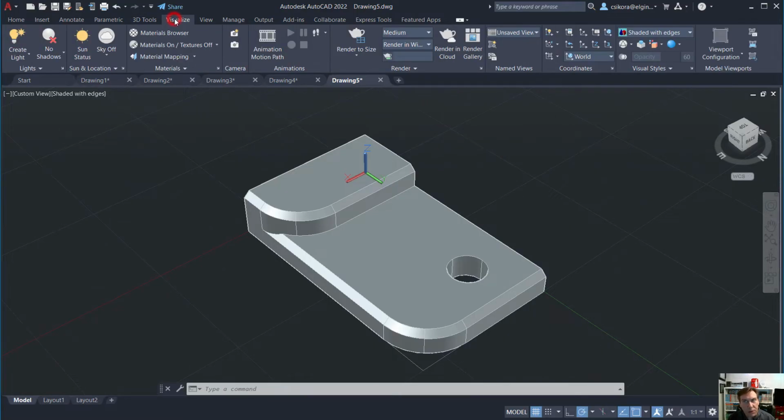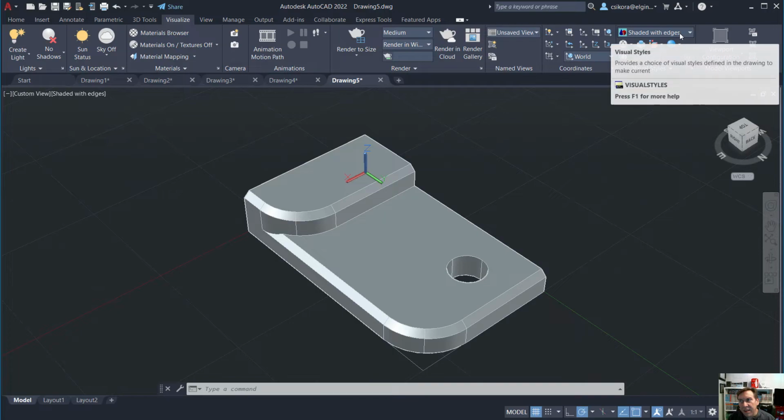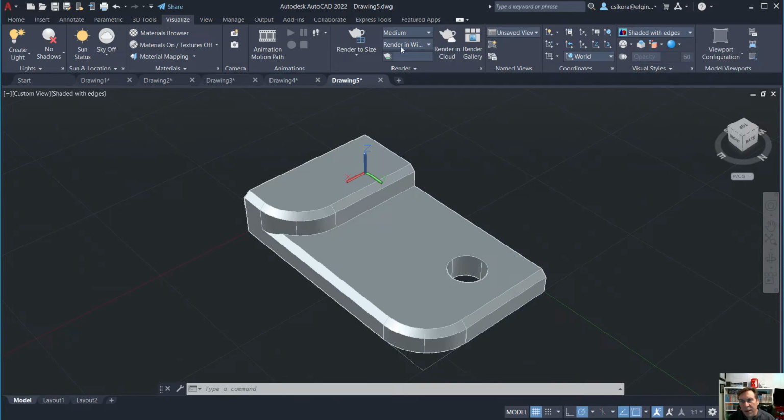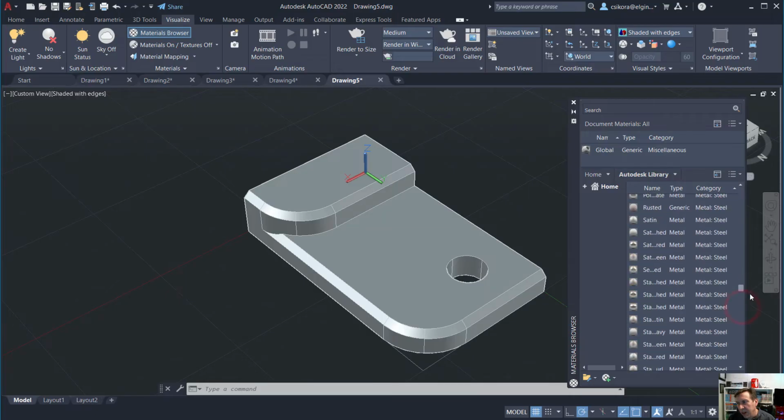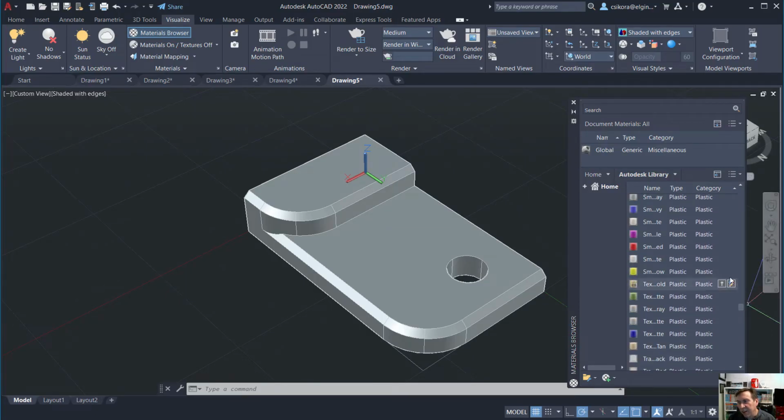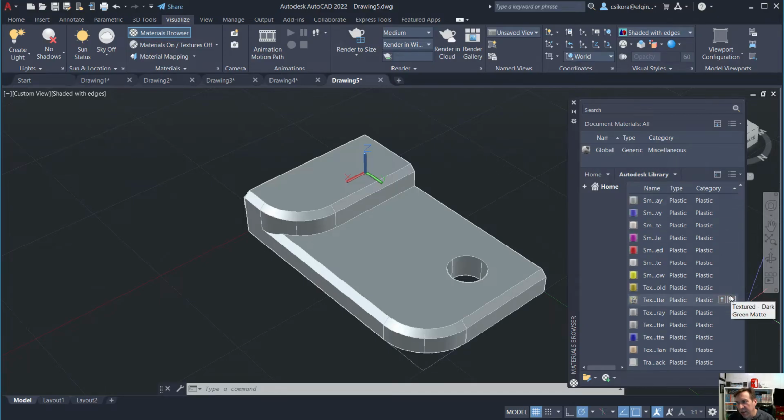All right, now let's look at adding some colors to it like you saw earlier. That's going to be under Visualize. We're going to keep it with shaded with edges, but if we go over here, you'll find Materials Browser, this little box here. Click on that. Now, what I like to do is click on Category until it categorizes them. If you hit the little arrow up and scroll down, you'll find metals and plastics, and it categorizes them together by that. So I like using the category. Now I like this smooth navy. That looks pretty good. Hit that little arrow right there, and you could choose something else if you prefer.